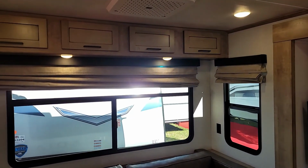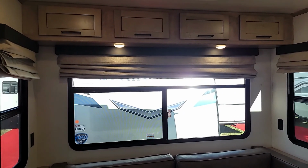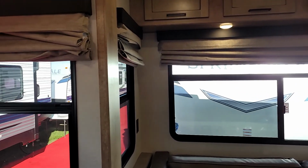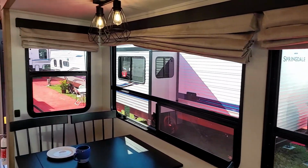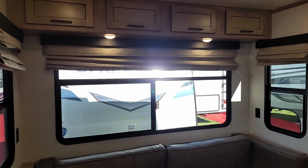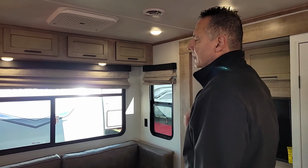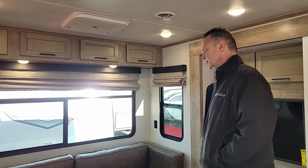Back here in the back, again, big windows are one of the things that we talk about all the time. Yeah, the unit is airy and light because of the cabinets, but it's also in part because we use giant windows. If you look around, you can see all of our windows are really oversized. The windows are all adorned with what we call Roman shades. We think the Roman shades are just an awesome feature. I predict in the future, you're going to see this as almost a standard feature on a lot of RVs. They're very residential looking. They do a great job of keeping the daylight out, and they do a great job of keeping the heat out. The mechanism is all wrapped in fabric, so when you're walking around and they're vibrating against the window, they don't rattle like day-night shades and pleated shades and things like that.